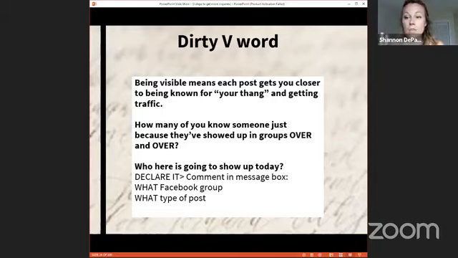If you're connecting in other Facebook groups, pick out 3 groups that you want to show up in and post to those. Some people say once daily, but it depends upon the size of the group. If the group is really big, you want to post there probably daily so you can start to be seen. If the group is small, under like 500, then you can probably post 1 to 2 times a week.